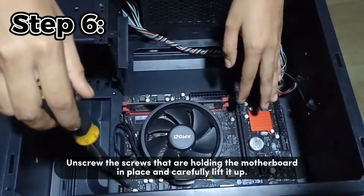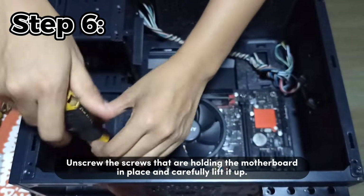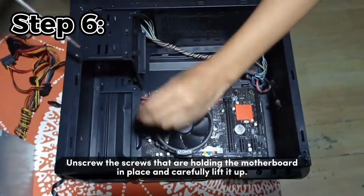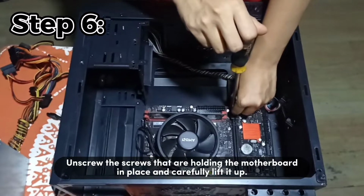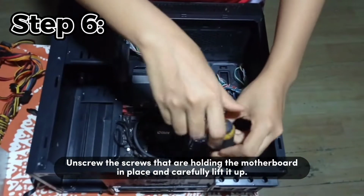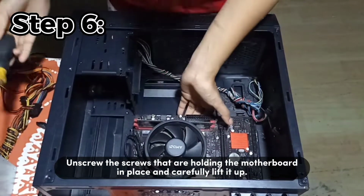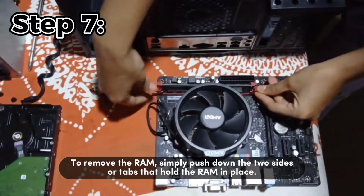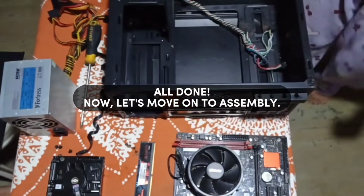Step 6. Unscrew the screws that are holding the motherboard in place and carefully lift it up. Step 7. To remove the RAM, simply push down the two sides or tabs that hold the RAM in place. All done! Now let's move on to assembly.